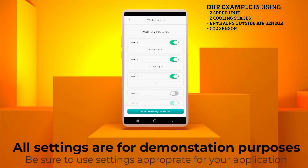The next tab down is AUX2-0. The default setting of alarm output will allow for a signal to be sent to a remote light or thermostat, signifying that a fault has been detected on the economizer. The remote alarm feature is required by many building codes, including California's Title 24. Again, this setting can be left in the on position even when a remote alarm is not being used. The next tab is AUX1-I, which provides a signal when heat is detected. The default setting is W and should be left there. AUX AI shows that we have previously set up a CO2 sensor. Even if not using the exhaust or alarm, you can leave them at the default settings.